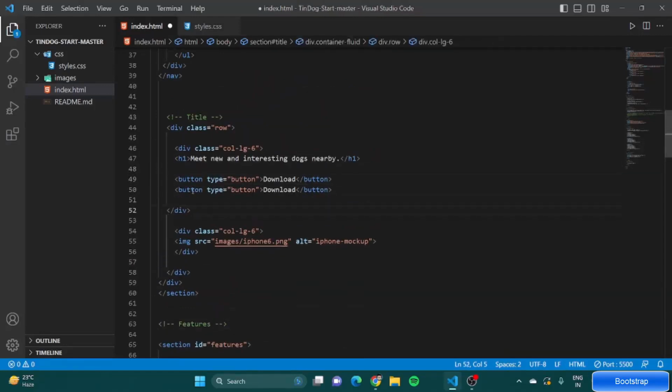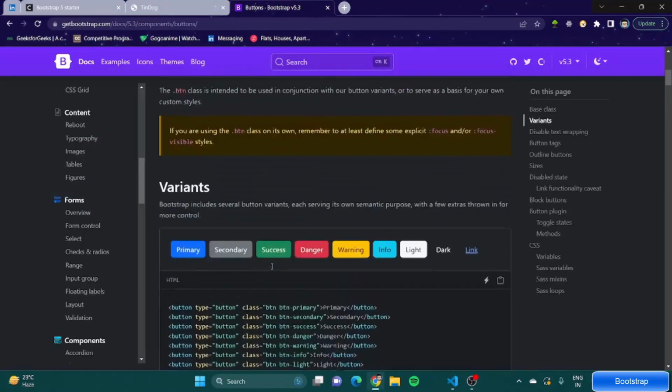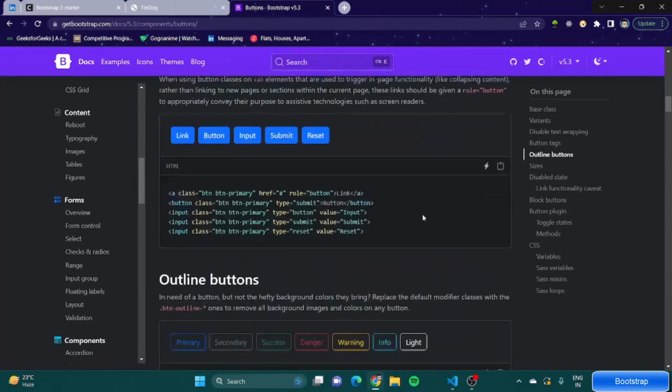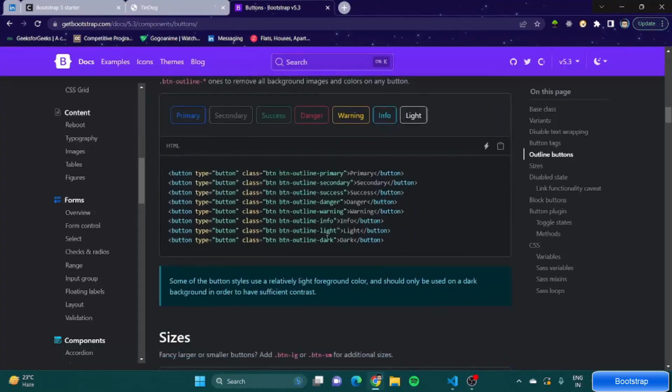So here is a button. Let's give them space so we can figure it out. These are our buttons. For the first button, I'm going to give it a class. We have to give all the buttons btn if they have to be customized using Bootstrap. That is a given. Then I want btn-dark. Let's go. It looks nice, right? And the second button, I want the outline button, so it is btn-outline-dark. Sorry, btn-outline-light, because dark is this one.